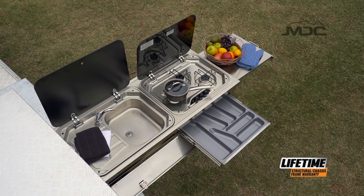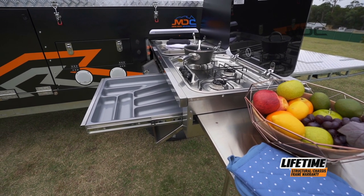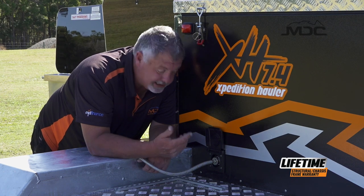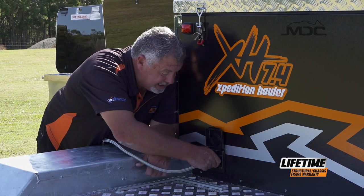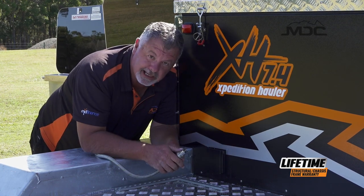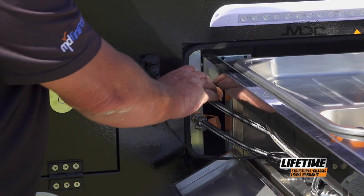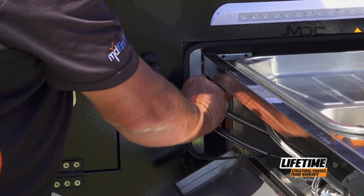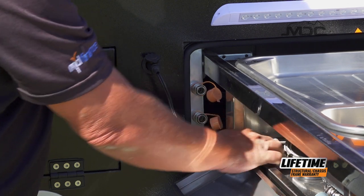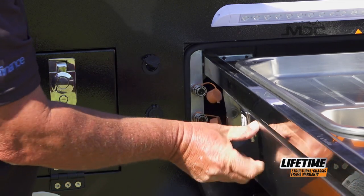Packing up the kitchen — when you disconnect the gas, it's a great idea to turn the gas bottles off, then release the gas pressure through the cooktop. That way it'll make it much, much easier to disconnect this bayonet. To get it out, push it in, turn it to the left, and out it comes. Then close up your dust cap, push the hose back up inside the kitchen. To disconnect the water, push back on the collar and that will release the quick connects. Undo them both, then unplug the power for the igniter, and we can close up the kitchen cupboard.